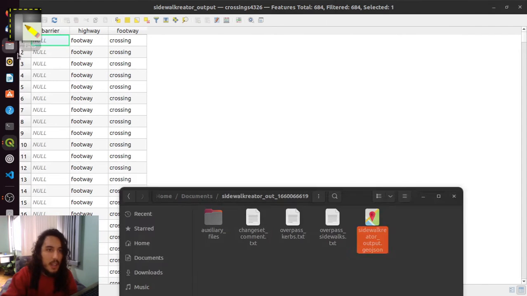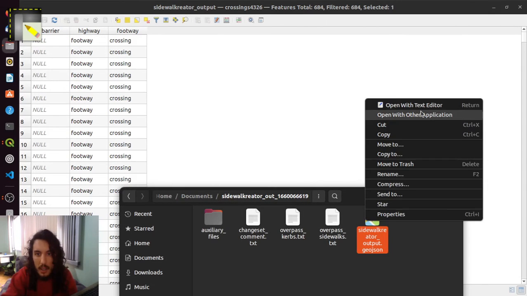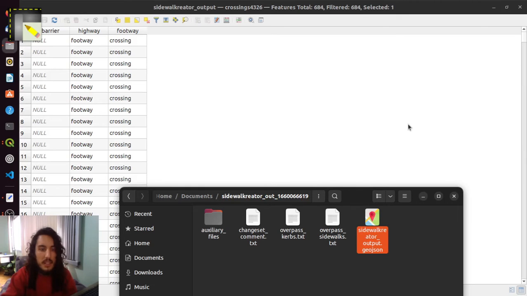Okay, we may look here in a text editor, and we may note there's no barrier on sidewalk features, and there's no highway tag on curb features. Where is my Notepad? My Notepad is for Windows.